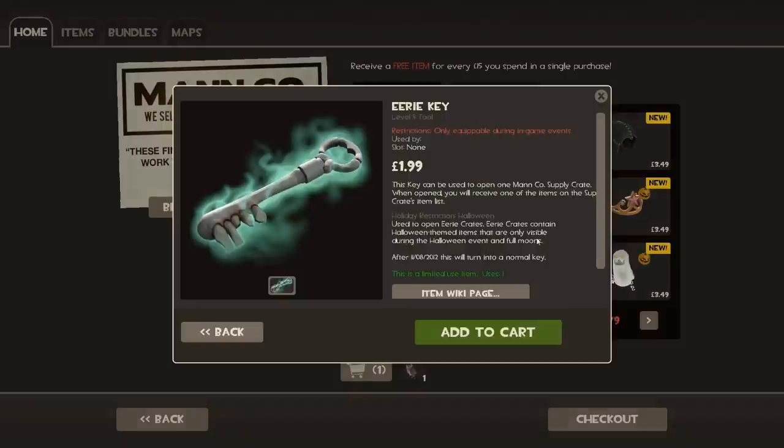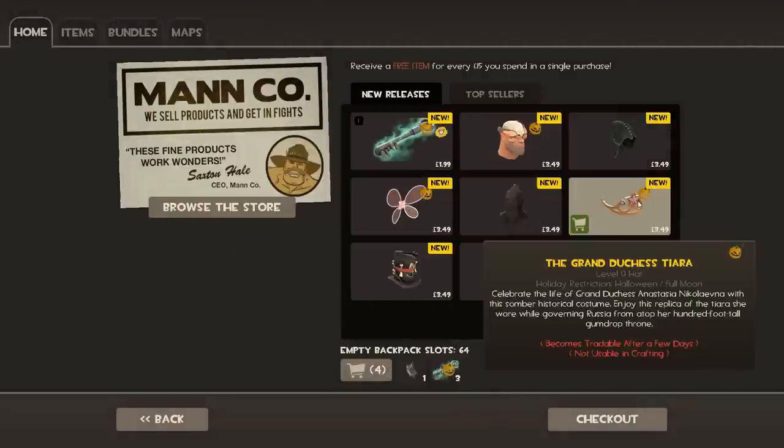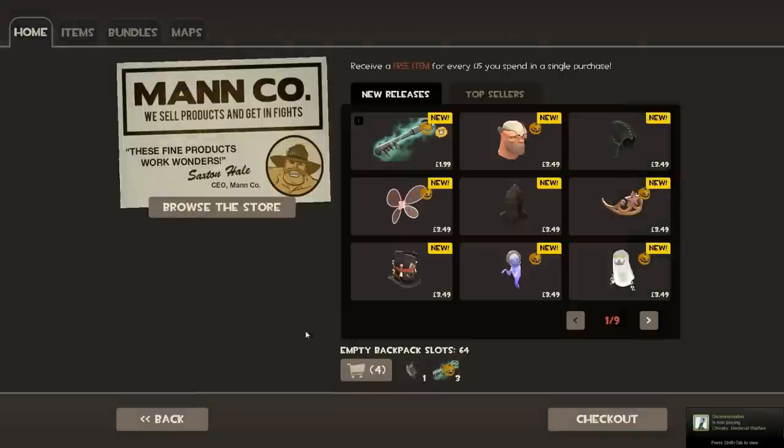Oh, no. They've got spooky keys. No. I can't help myself. It's just like an addiction. Right. That is awesome. You can get like three pieces for the Heavy.